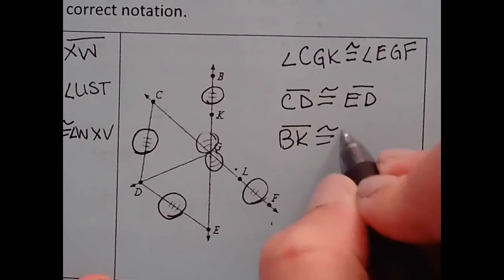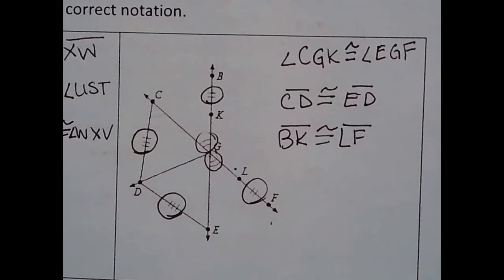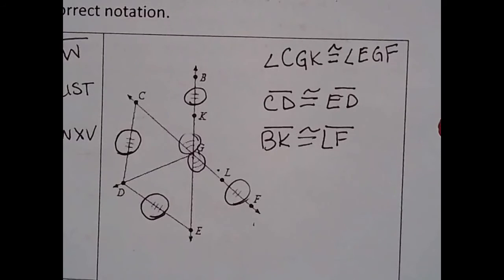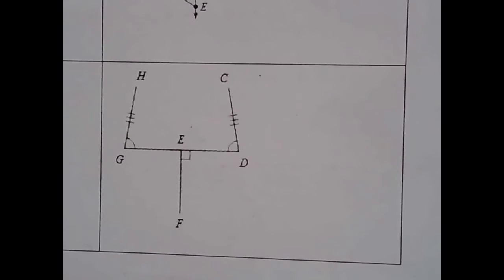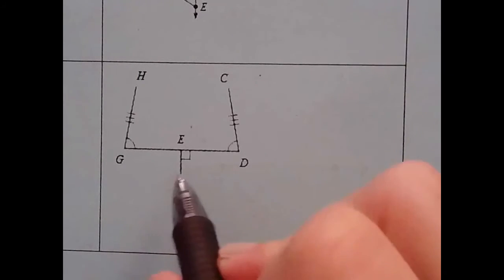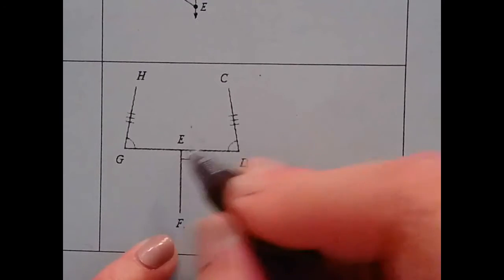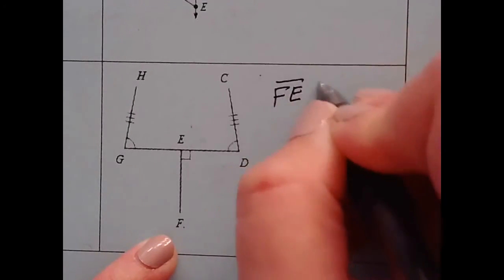All right, when you're ready, let's go to the one right below it. The one right below it, I noticed 3 things going on. Who can give me one of them? Evan? I see a perpendicular thing right here. So I need to call these by segments. So FE is perpendicular to, I could say ED or I could say the entire segment. Either one is fine. So if you said GD, that's fine. It is perpendicular to the whole thing.